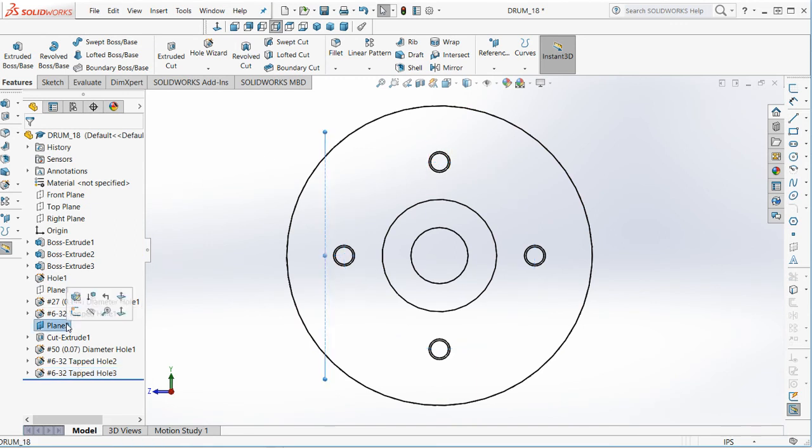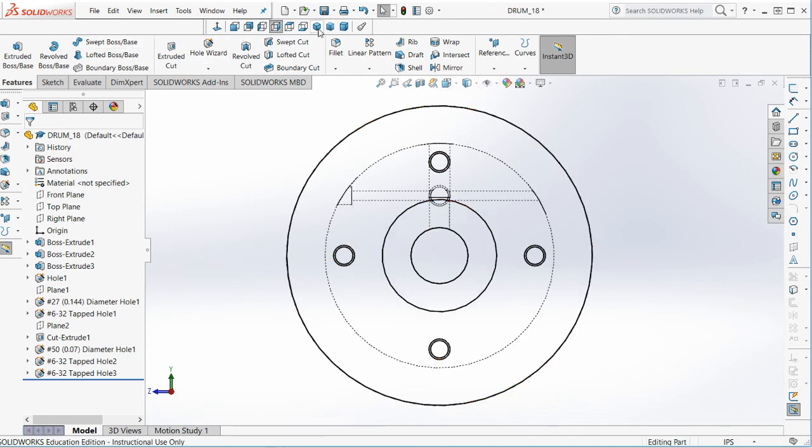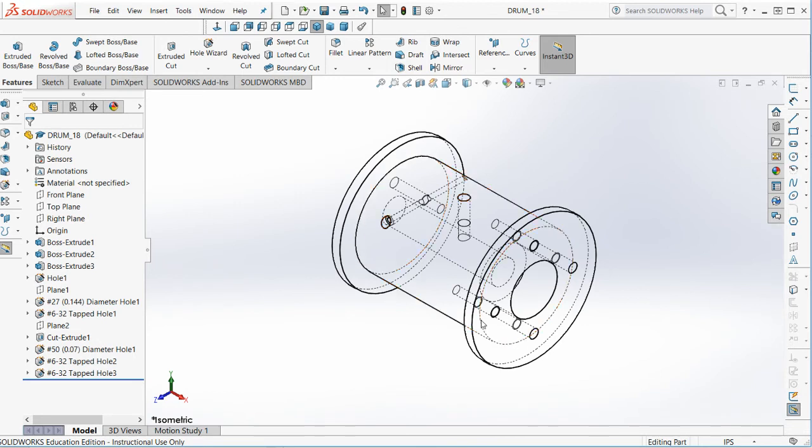We turn off the visibility on this plane and come back to a wireframe look and an ISO. Hopefully that will get you started. That's an overview, and that's 8 minutes. So clearly if you need some step-by-steps, I'll go through some of these individually in greater detail. So this is just to get you started. That concludes this video for the drum.